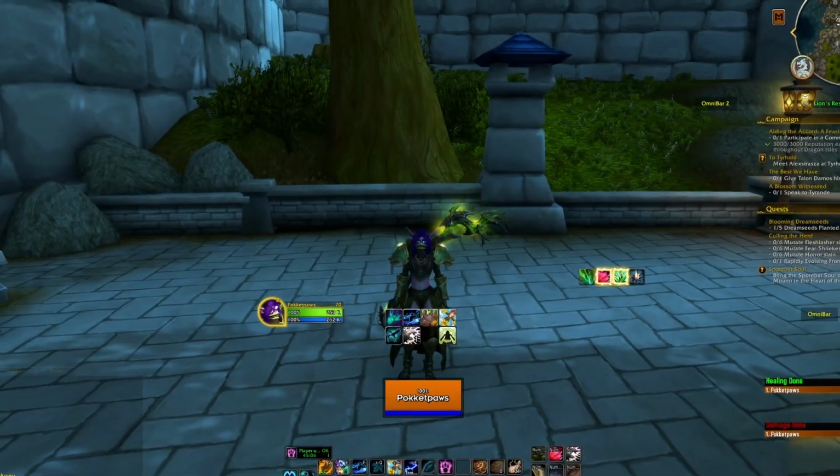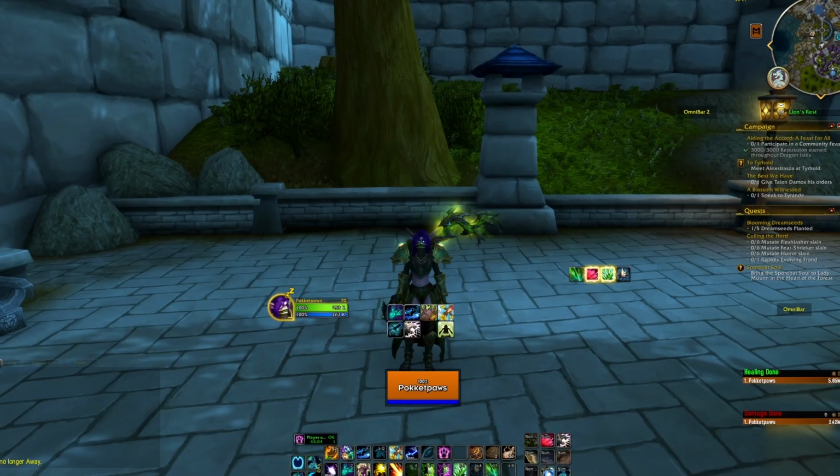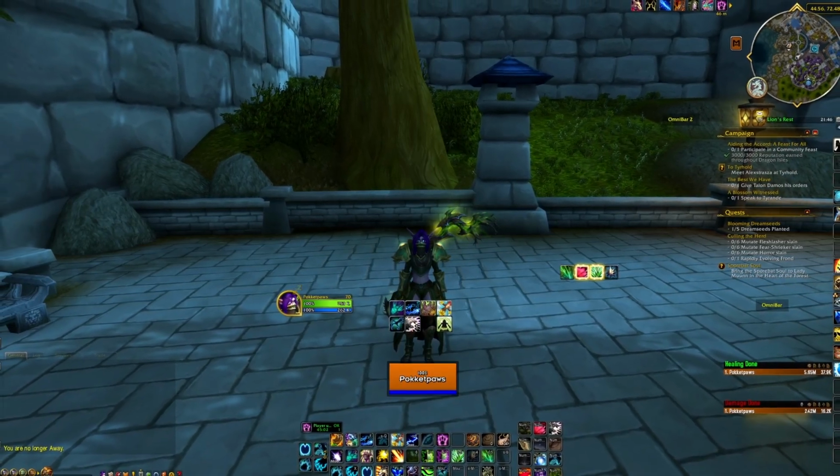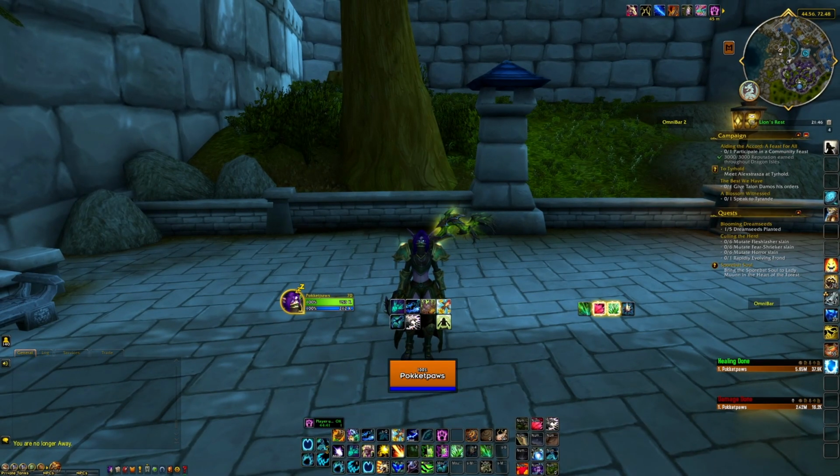Alright, so here we are on my druid, and we are going to go through the basic setup. And just as a quick reminder too, you guys can set up your Voodoo however you want. You can just take the tips and tricks that I show you guys and use what you like. So there is no best way, it's all preference on how you like to have yours set up.